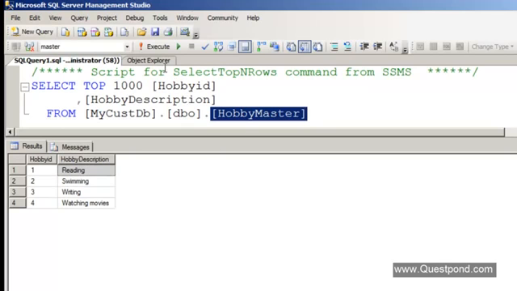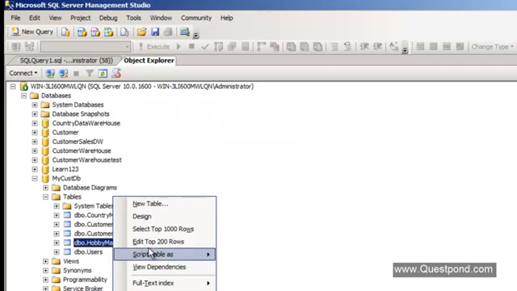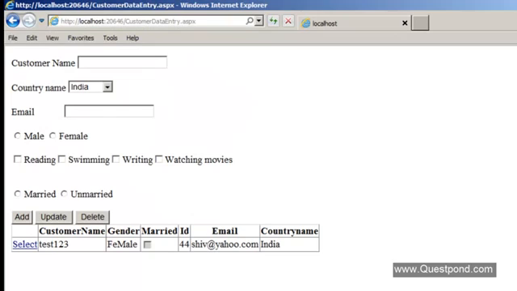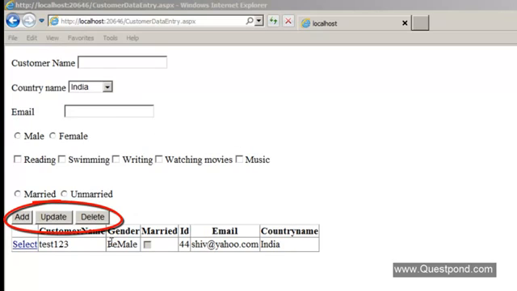In other words, if tomorrow I add one more record here, let's say music. Now if I refresh my page over here, you can see the music is now seen. So in other words, now these checkboxes are dynamically generated on the fly and seen on the UI. So till now, what we have done is all the database changes which can accommodate this one-to-many relationship between the customer and the hobbies. And second, we have done some changes on the UI side, and we can see now that at least the values of the hobbies are coming dynamically from the database, and displayed on the screen, right?